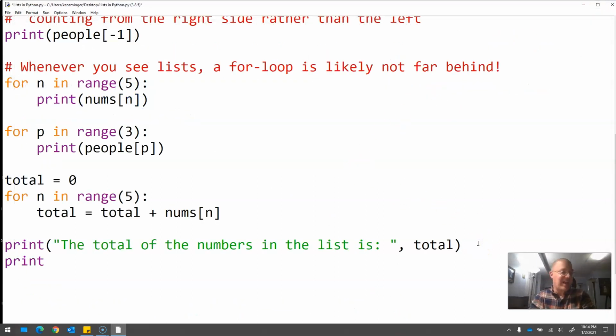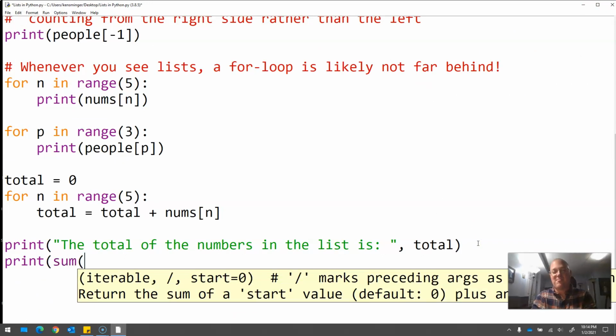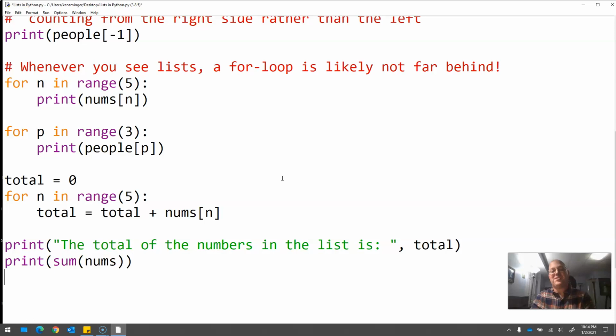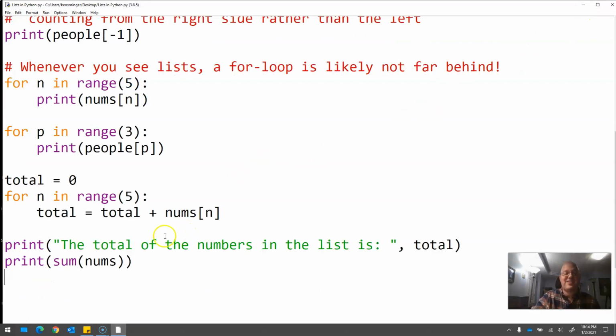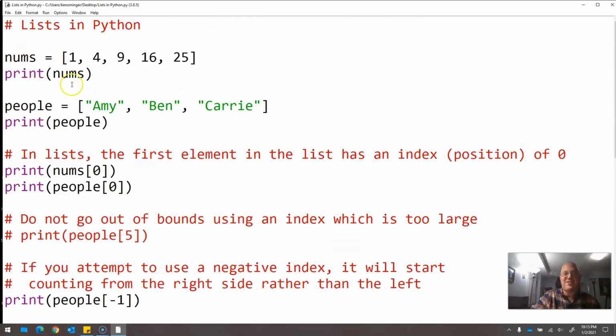Well, watch this. Now that we have a list, remember all year long I've told you, hey, you can't use sum. Guess what? Sum is the command. What's the sum of nums? Could it be that simple? Could the sum of nums just magically add all these numbers together for us? It does. There are lots of nice commands once you put things into a list. Sum is just one of them. Rather than using a bit of code, you can use a command because you've used a different kind of variable, a variable type that we call a list. We'll continue this more on the next video.